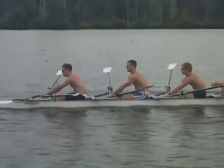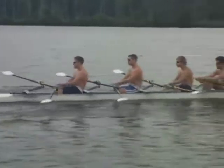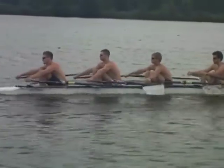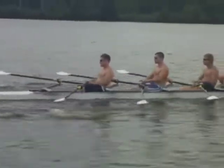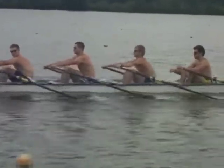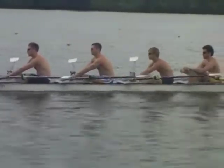The hands to the gunnel drill is a version of the pause body over drill, with the difference being at the finish where the hands make a very deep circular motion down and away into the boat, and then they stop when they touch the gunnels. This very circular release from the water creates a very patient send of the boat, and it is helpful in teaching a very gradual feathering of the blades out of the water.